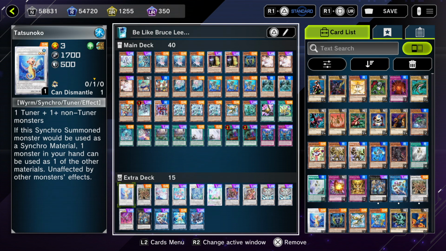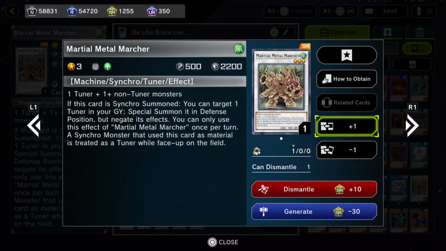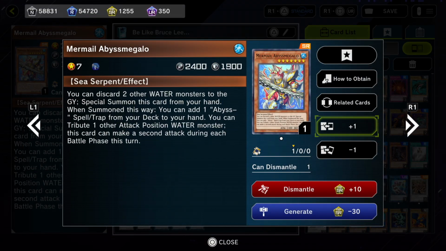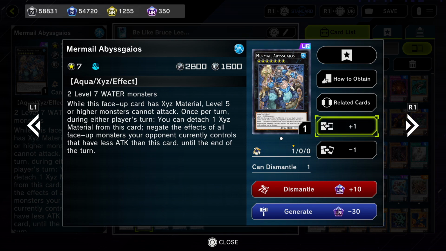And then for the extra deck monsters, we got 1 Tatsunoku. You can synchro summon with monsters from your hand. Then we got 1 Marcher. This card is going to special summon one of your tuners from your graveyard. So you can bring back your Ron, and if you have another level 7 on your field, then you're going to be able to make this Mermail God guy right here.